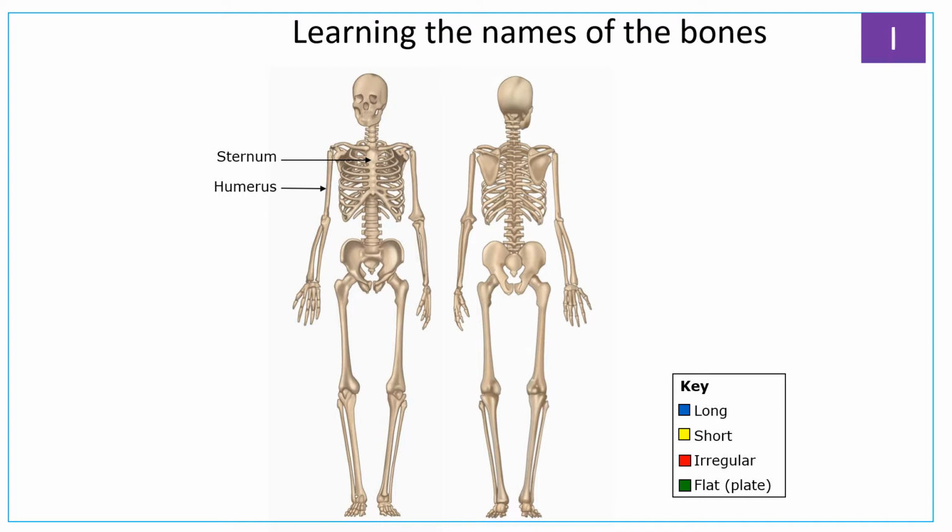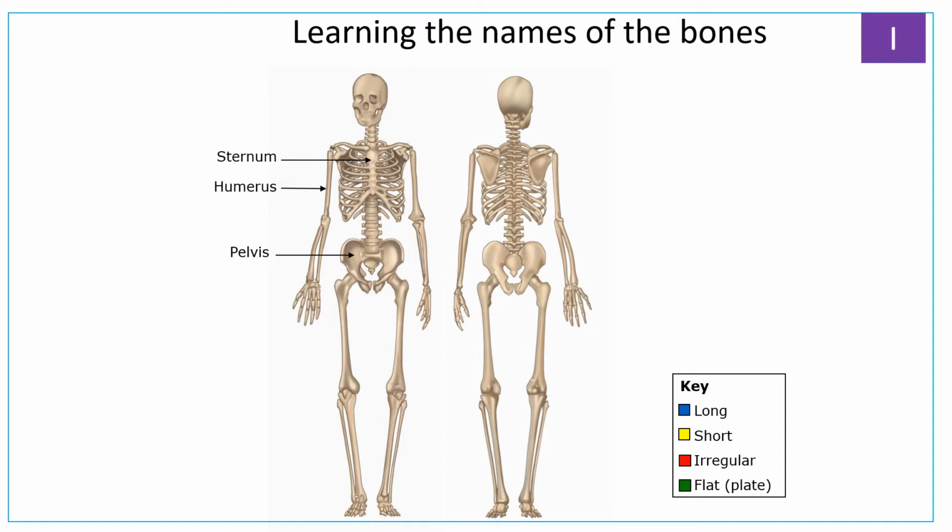Now we're into talking about those long bones. So this is a long bone, and it really helps us in sport because we use it as a lever to throw things, to throw punches, to move our arms into different positions. You know, there's so many different examples that you can use for the humerus. But it's called the humerus, and that's what we need to know.